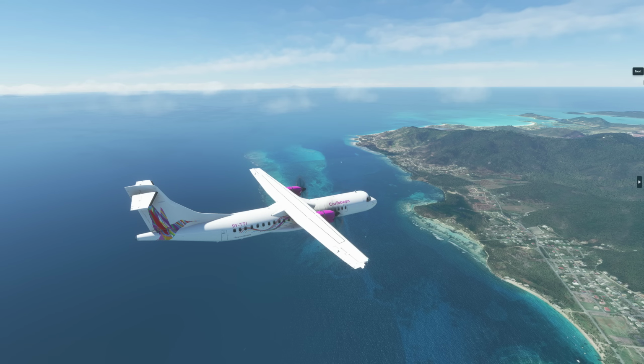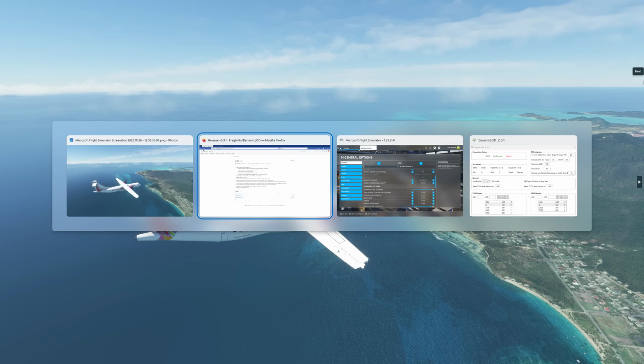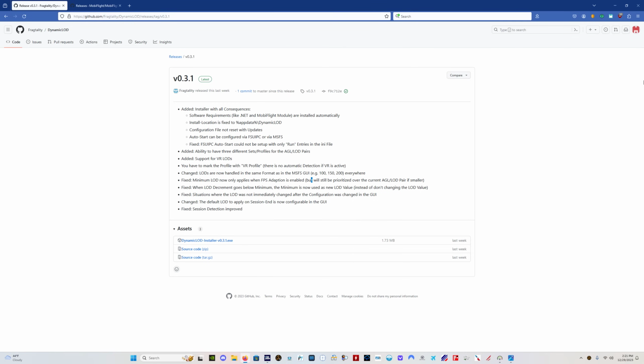So basically, what this is going to allow you to do is to get good performance and good visuals departing and arriving, as you're increasing in altitude and decreasing in altitude. And it's not about getting the maximum FPS that you can get. What this is about is smoothness. It's about not getting the stutters on approach that happen so often in Microsoft Flight Simulator. So let's get into the meat and potatoes of this.